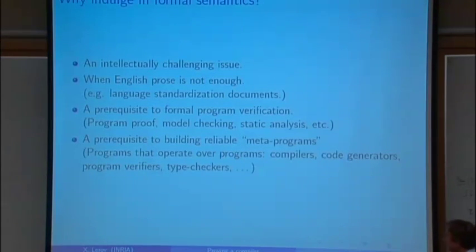And still one step further, and this is really the topic of my lecture, is a prerequisite to building reliable meta-programs. Meta-programs being programs that work over other programs. They take programs as input, they produce transformed programs as outputs. And compilers are a typical example, but there are all sorts of code generators, from modeling languages to executable languages, for instance. Program verification tools, the tools that help you do those kinds of verifications, type checkers in statically typed languages, and so on and so forth.